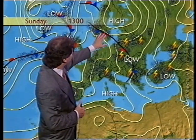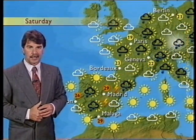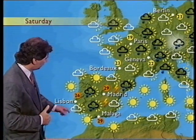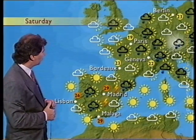Now, we've got an anticyclone over Scandinavia, so some fine weather to come there, a bit cooler, of course. And we've got some hot sunshine down across much of the Med now, with that anticyclone also pushing down across Italy and into North Africa. So in the west then for the weekend, some storms across the plain of Spain, but around the costas it'll be fine, hot and sunny, very hot in fact. You will need your sun cream there.